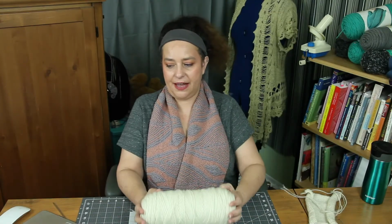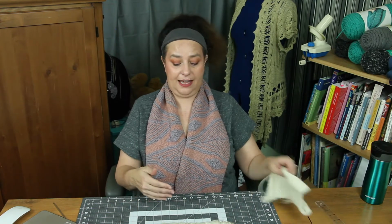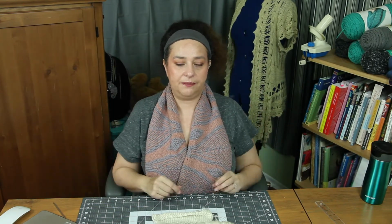Now, in terms of how this yarn felt in the hand while I was knitting, I'm going to tell you right now up front, I did not have high expectations for this yarn. Why? Because in my experience, whenever I've gone to the yarn store or Joann's, and I'm feeling the balls of yarn and sniffing them, because I smell yarn, like you do too. You know you do. Anyway, whatever. But I'm feeling the yarn. Red Heart Super Saver is always one where I touch it and I almost immediately am like, ugh. I don't like the feel of that.